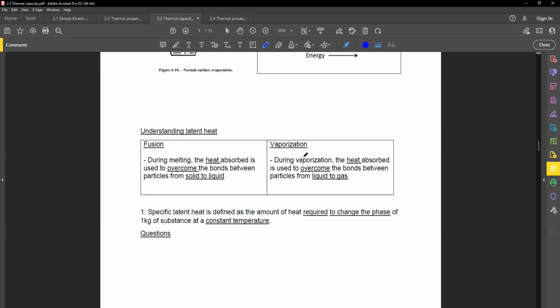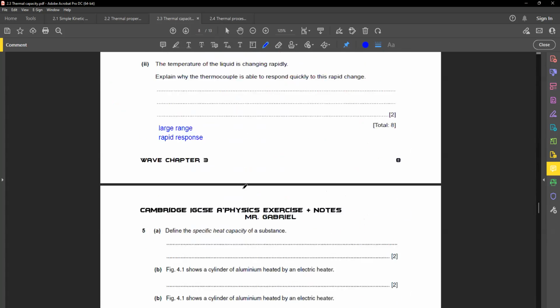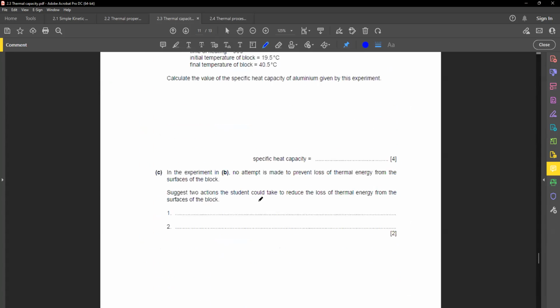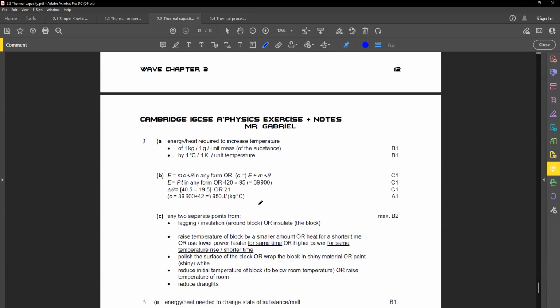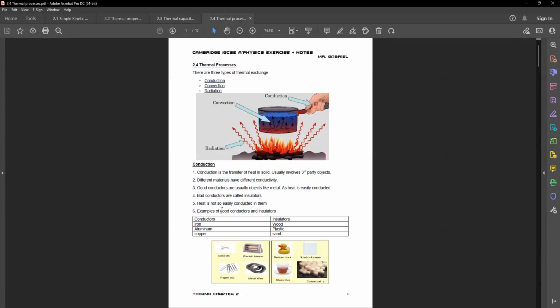Then please read through the definition. Make sure you know how to bullshit your definition across. It's very important. Then check your calculations again here. Make sure you understand all your working, because you never know, maybe one of these questions will be coming up next week. Yeah, but please read through your stuff, right?